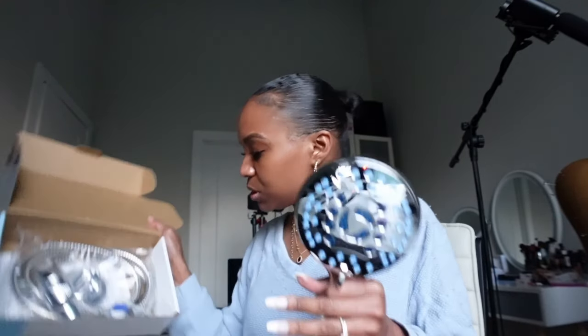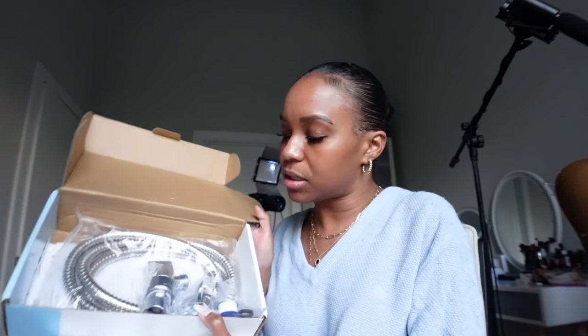So it comes with a shower head, this is plastic, and all of the attachments. I'm trying to figure out which bathroom I'm gonna put it in. I think I'm gonna put it in our bathroom, in our bedroom. I only bought one because I wanted to see if it was gonna work. If it works out, then I'm ordering another one, quick, fast, and in a hurry, but I didn't want to buy two and then hate both of them and then still have to buy new ones. I'd much rather start with one bathroom.